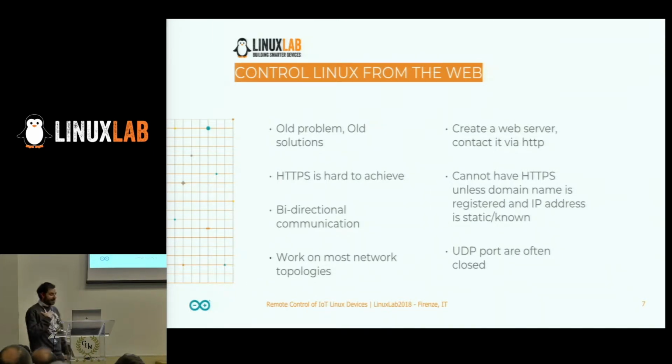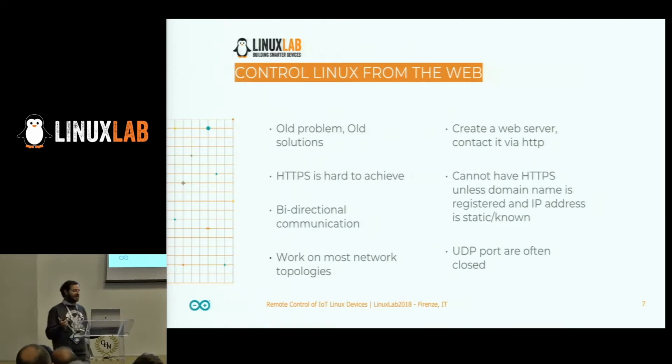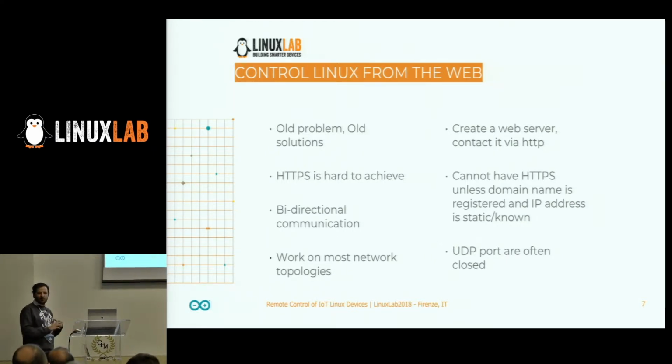Now we are CISO, so it's tough, but still, we don't want to send public data anywhere on the internet, so it has to be HTTPS only. So you can have your own domain and so forth. And a lot of UDP ports somewhere if you want to manage your service, and you are passing through some local routers or proxy and whatever it is, they don't allow to use UDP protocols most of the time.